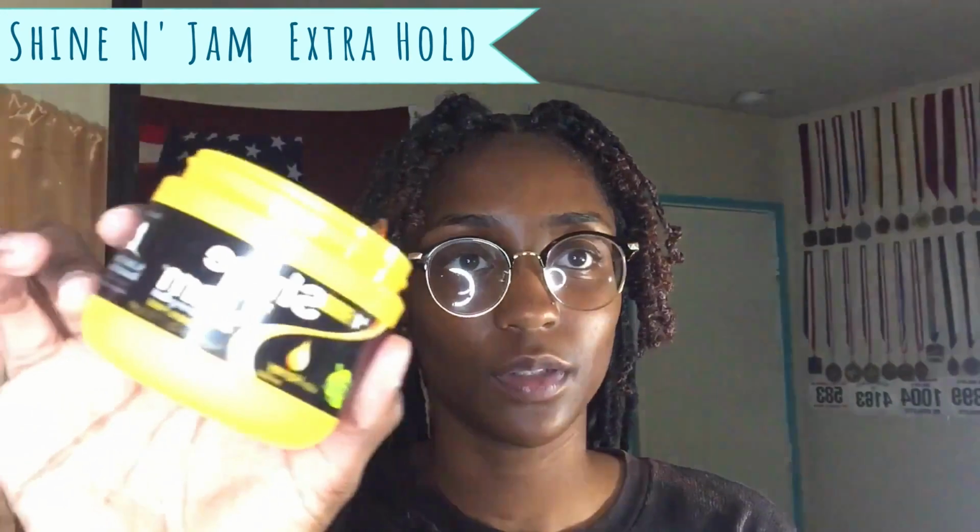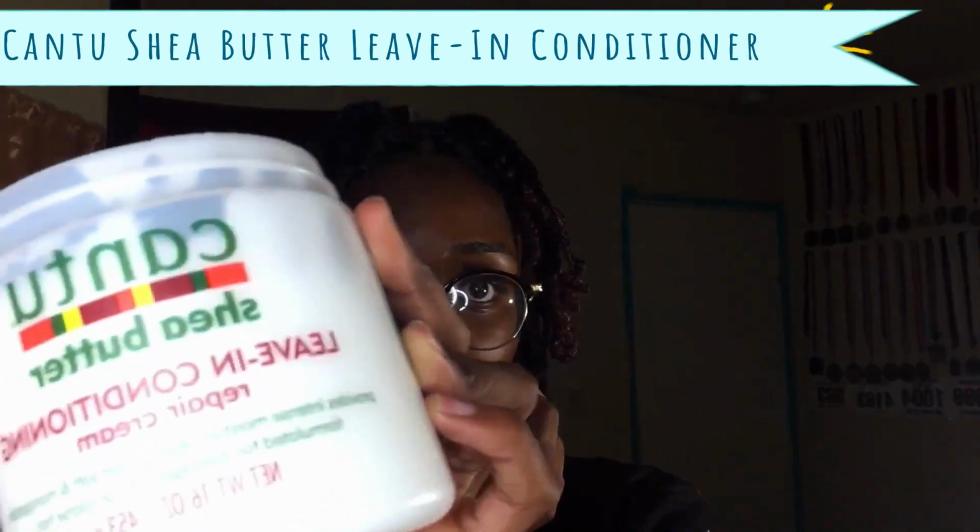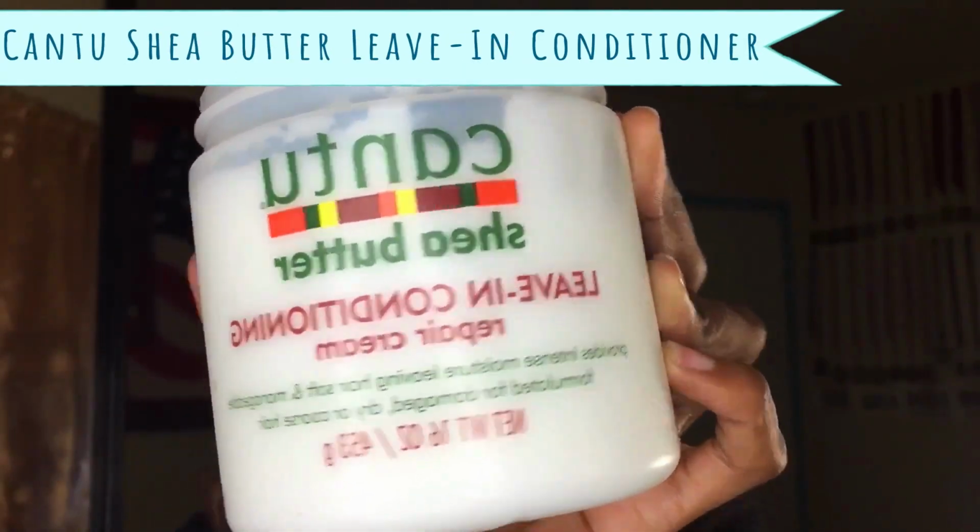Anyways, for my hair, to lay it flat at the roots, I use the Shine and Jam, the extra hold. To moisturize my hair, I use the Cantu Shea Butter leave-in conditioner and water. And then some of them I braided, some of them I twisted. It just depended on my preference for each part. But yeah, this is not a tutorial, so if you want a tutorial, you should go back to my other locks video. I'm basically just gonna show me putting them in now.